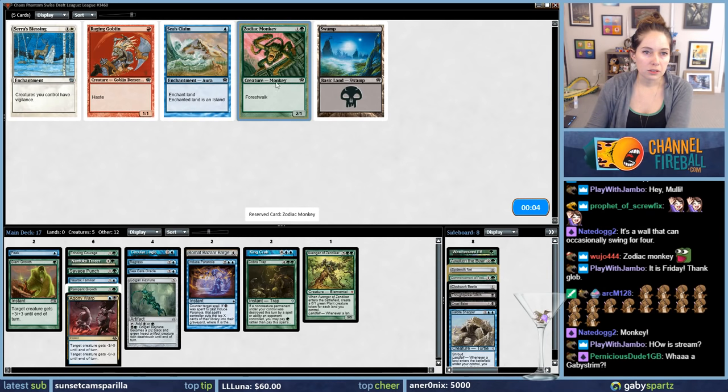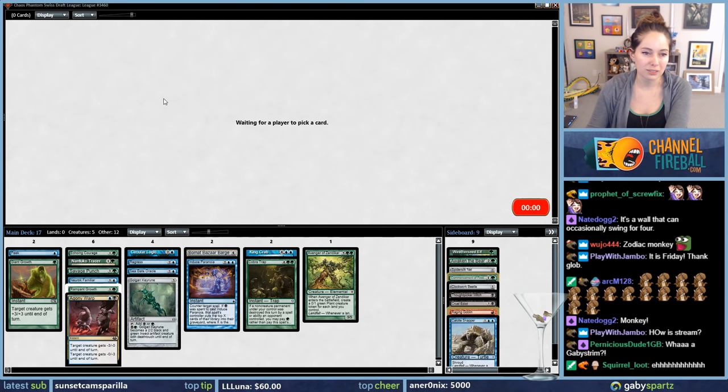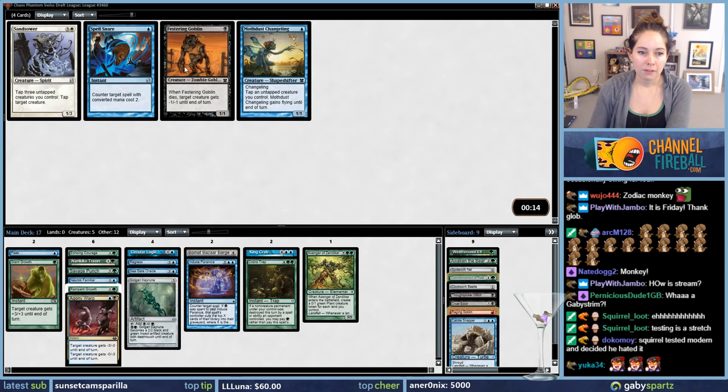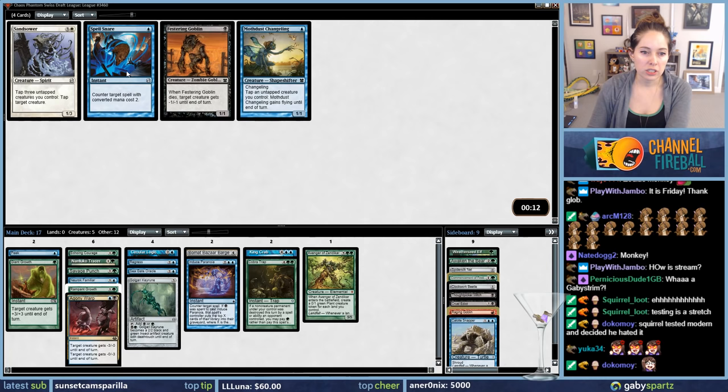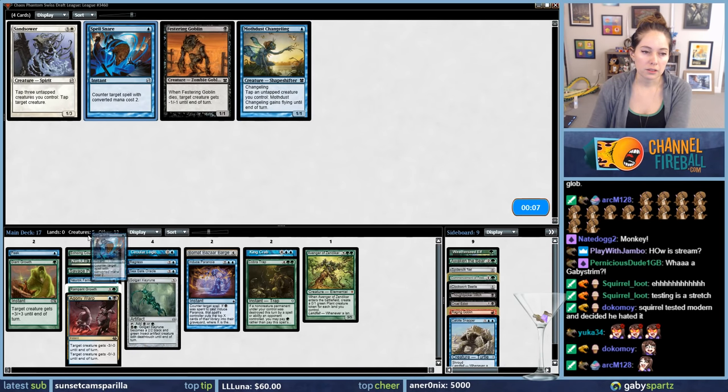What are we... We're not playing. Oh, wait, hold on. I'm going to take Raging Goblin just because I think this card's awesome, even though we're never playing it. Testing is a stretch. What were you doing? Festering Goblin? No, actually, Spell Snare's okay. Yeah, I'm not playing this.